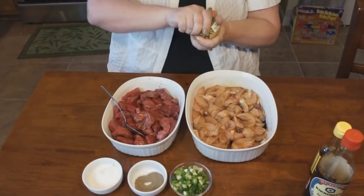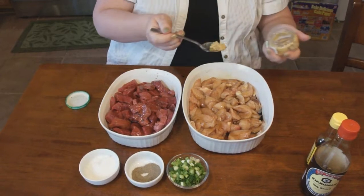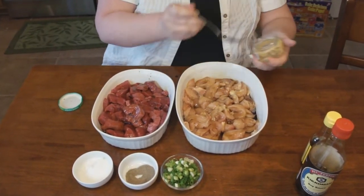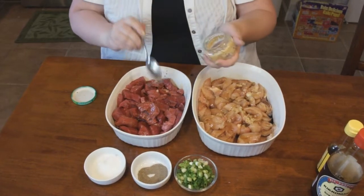You can use either pressed garlic, or I just use minced garlic. You do about 2 or 3 cloves pressed, and I just gauge my minced garlic to look like about 2 or 3 cloves.